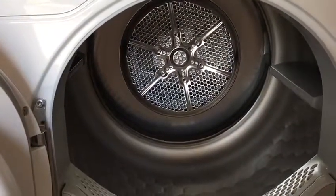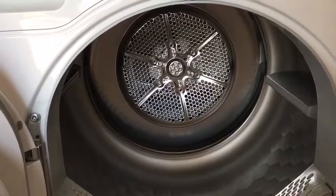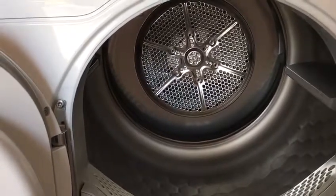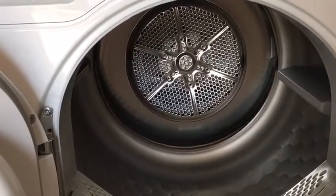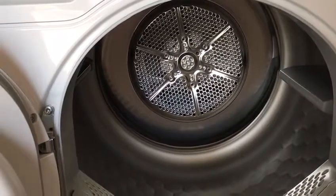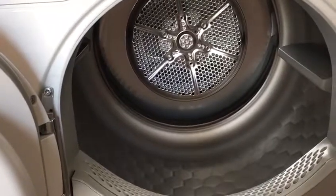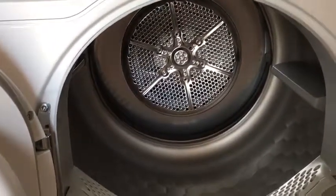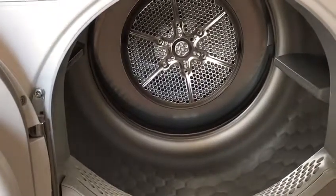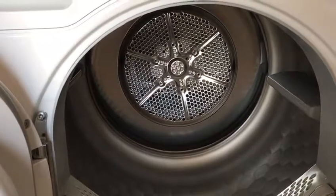If you want to tumble dry other garments such as outdoor wear, then you will have to look at the manual that comes with the tumble dryer, as that will explain the weight for each of the settings. So like I said, just 3 that you can tumble dry at the 8 kilograms. Also, you can see that the tumble dryer is nice and bright inside, and that's due to the light, which I really do think is a good feature in this tumble dryer.